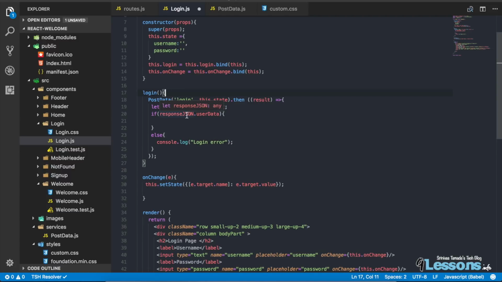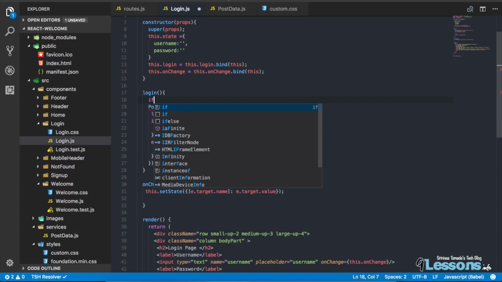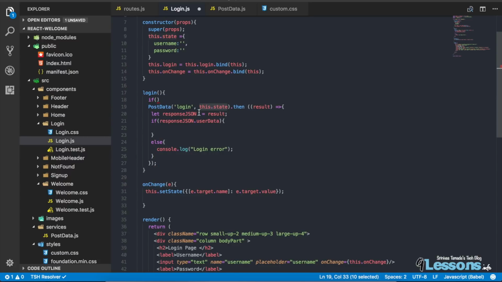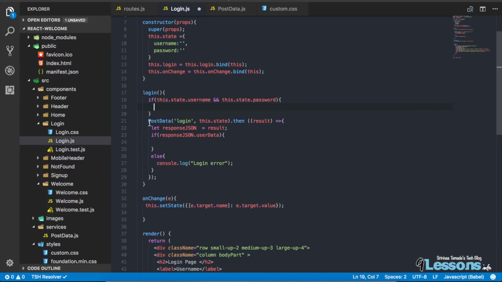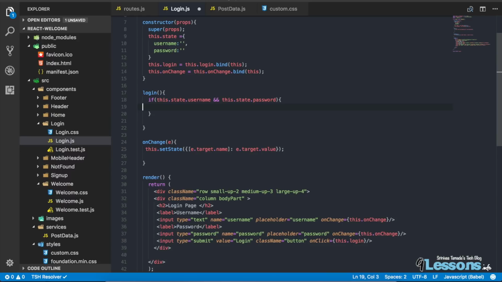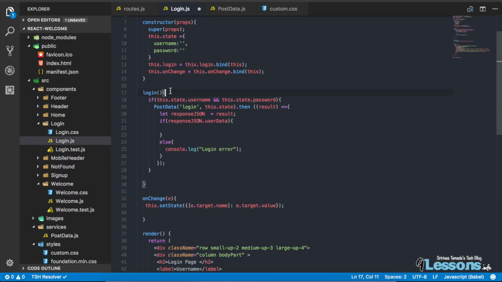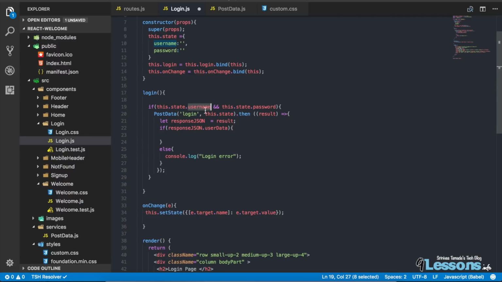Always check this in the if condition also, in the login, check whether the state value is present or not, this.state.username and this.state.password. I'm just giving basic validation, like something is there. You can write more here, like using regular expressions, and check before going inside.